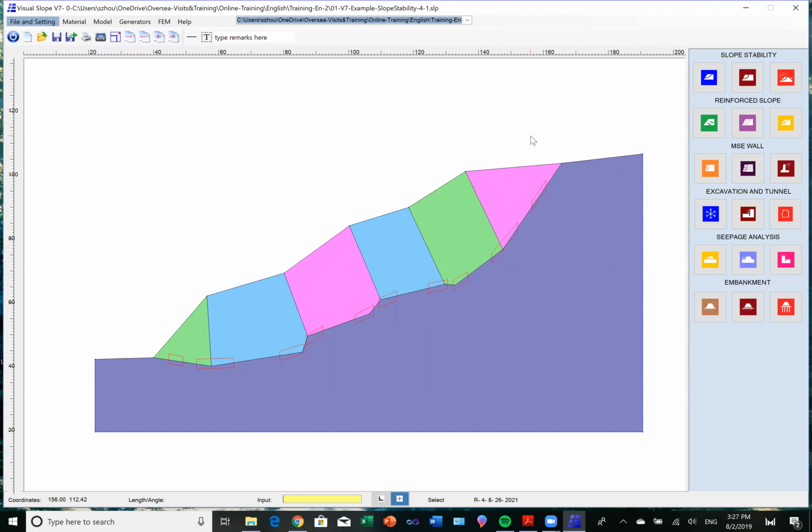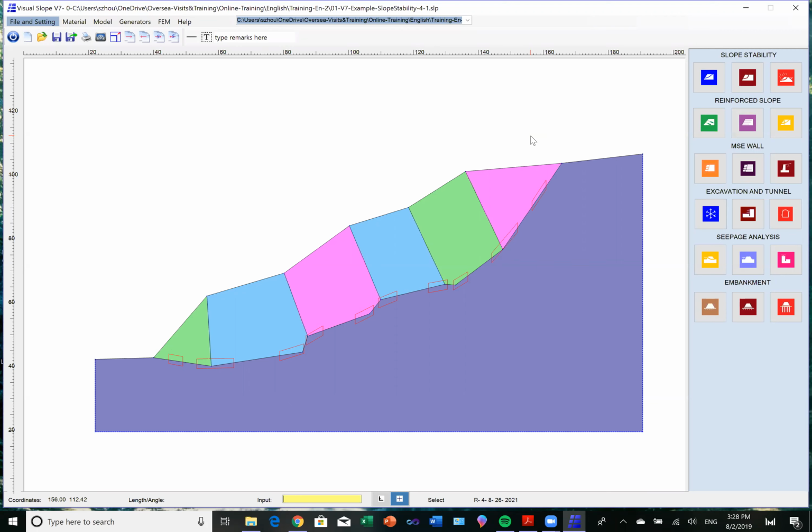The soil will slide over the top of the rock. You can use the so-called composite, in which the failure surface is circular in the soil area. The ones that hit the top of the rock will just follow the rock surface. And this is one thing you can do.